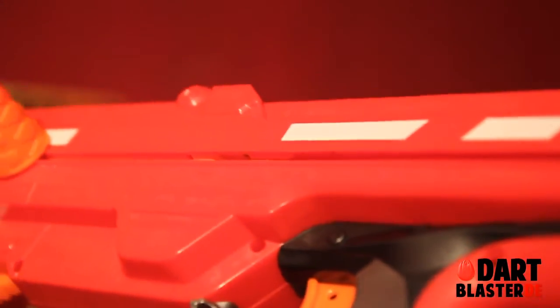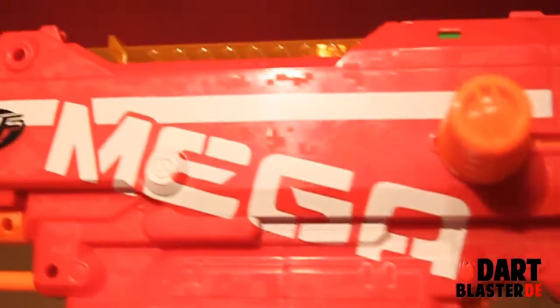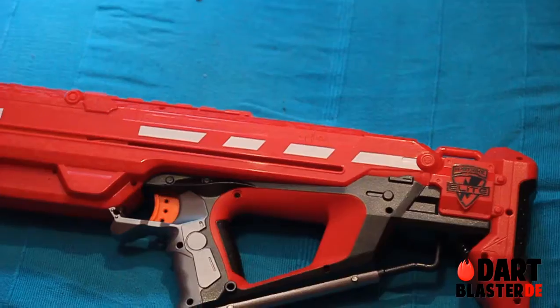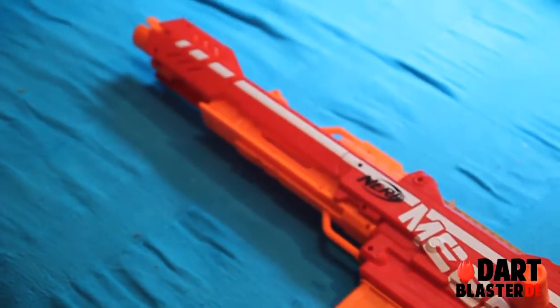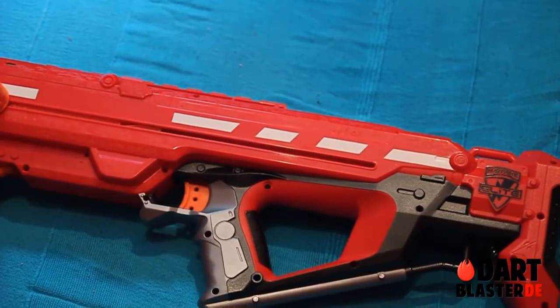If they cost 15 dollars for 10 darts, I think I will pass. Getting shot at from close range with this blaster in stock form already stings a little bit. Also, because of the sheer size of it, I wouldn't recommend this blaster for anybody under 10 — it's more of a teenager blaster, 13 and up. This is the orange-trigger version, so it shouldn't be different from the American version. If you're modding this, you should really be careful, because it's already visible how much power the blaster has.